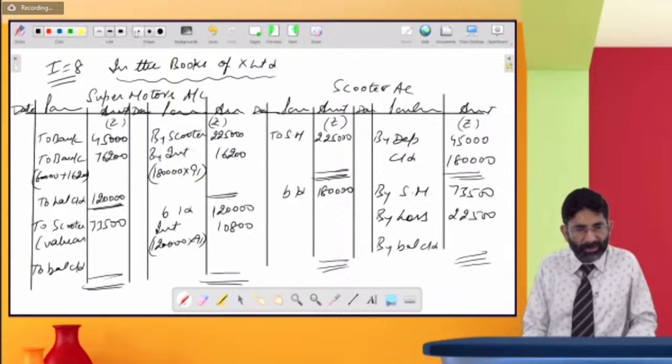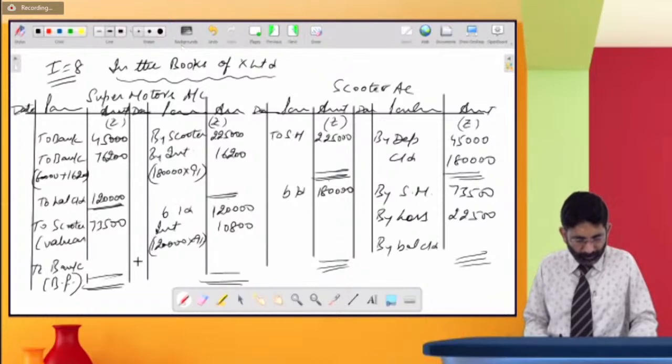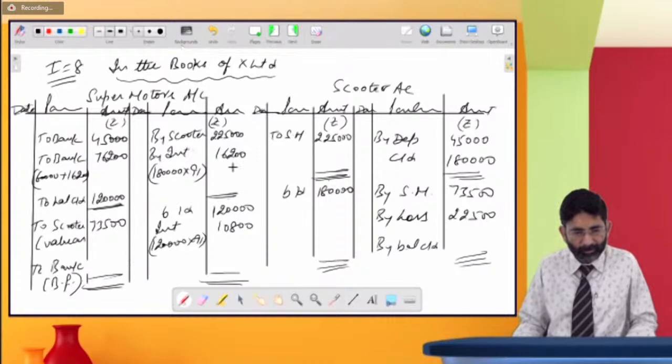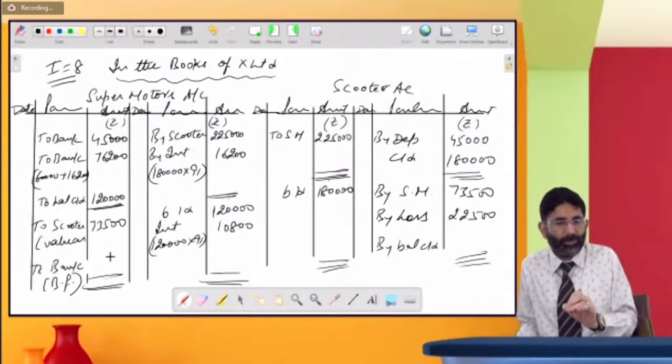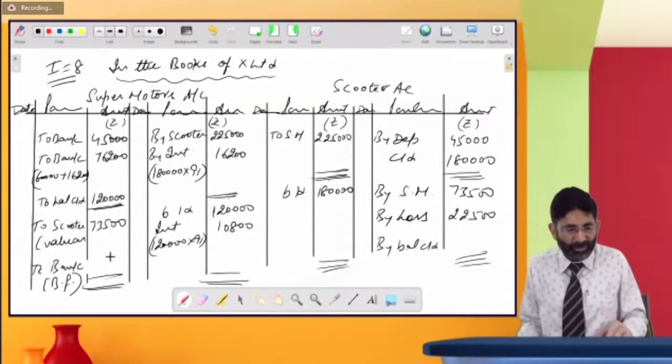In this case, he says that he has made the balance payment. It has been specifically given in the question. If it is not given, obviously we will keep it carried on. Otherwise, in the given case, it is mentioned that to bank, whatever is left, he has settled. He has made the payment. So it will be to bank, balance figure. Whatever is the balance figure that is paid off. But it is not mandatory that it is paid off. It may be to balance carried on also in a number of cases. Here it is mentioned specifically in the given question.